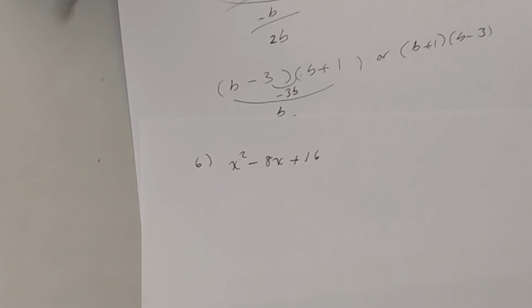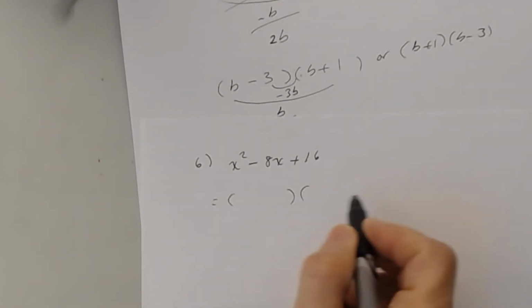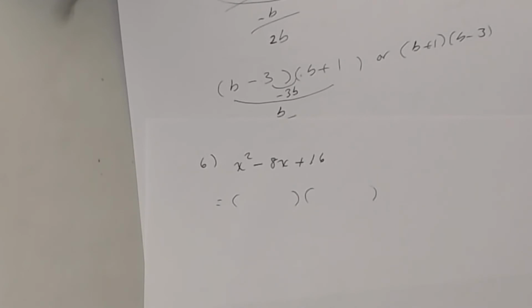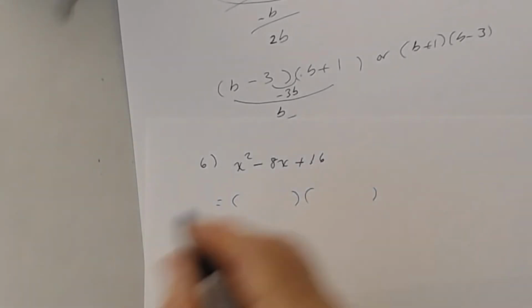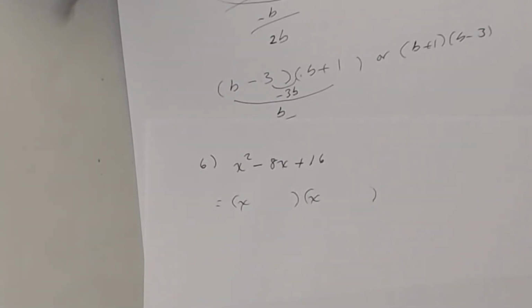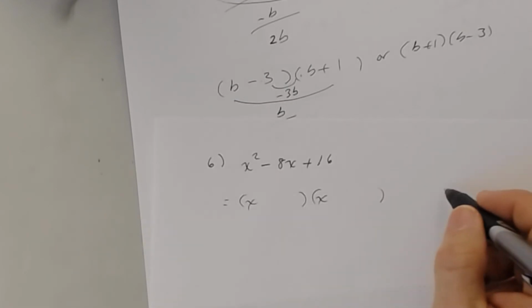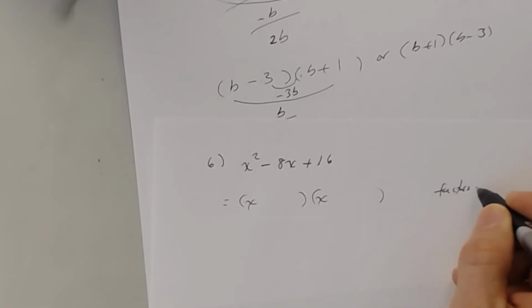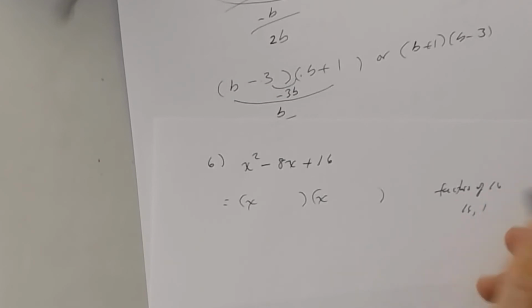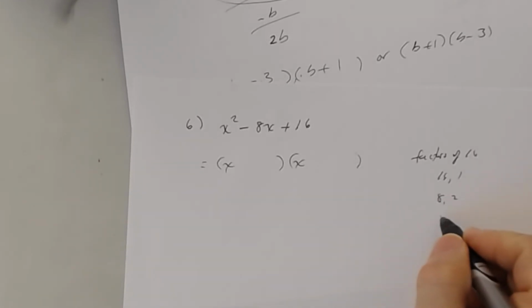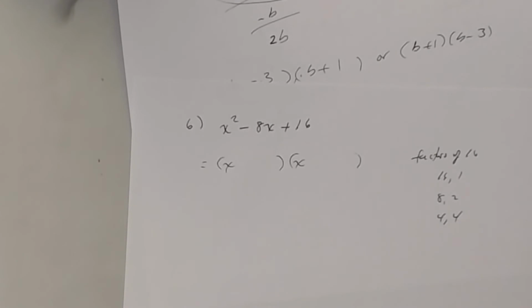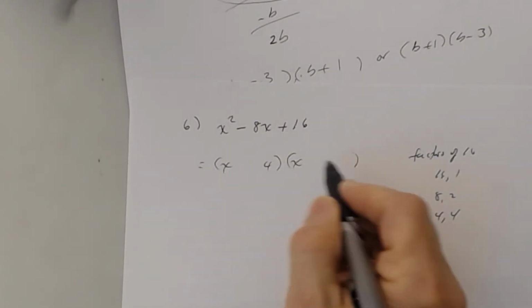Right, it's 2 binomials. And you just got to fill in those terms. X and X, okay? Now we go directly to which part of this trinomial? 16, the last part. So I need 2 numbers whose product is 16. So we're looking at factors of 16. There's 16, 1. There is 8, 2. There's 4, 4, right? What do you want to try first? 4, 4, okay? So I'm going to put the 4 and 4.